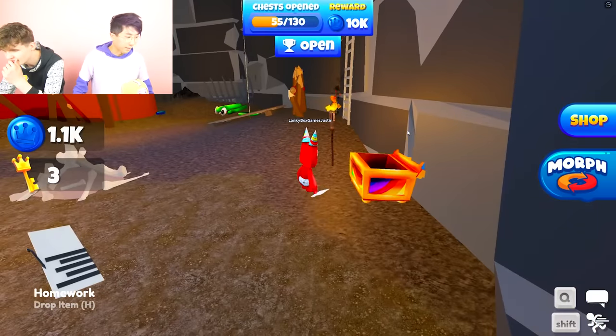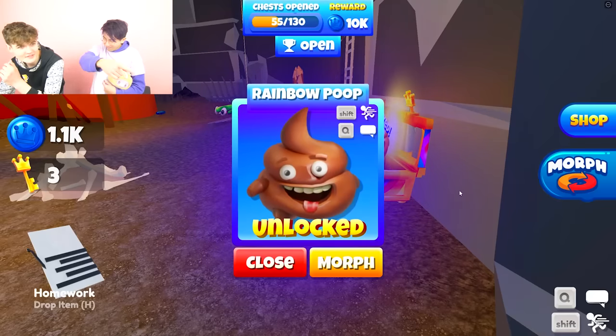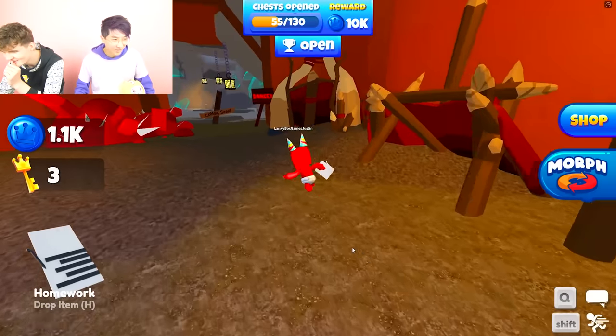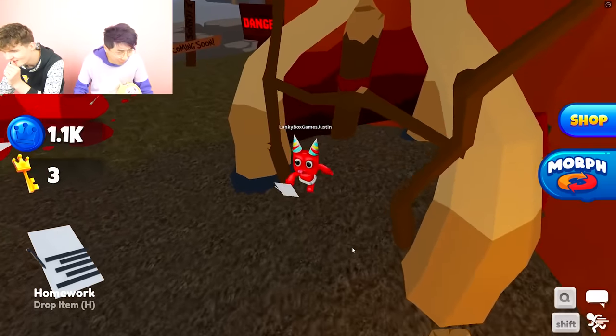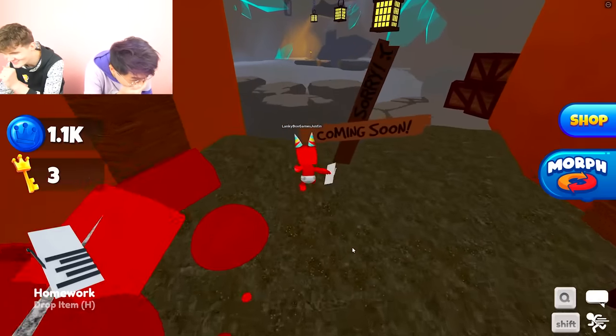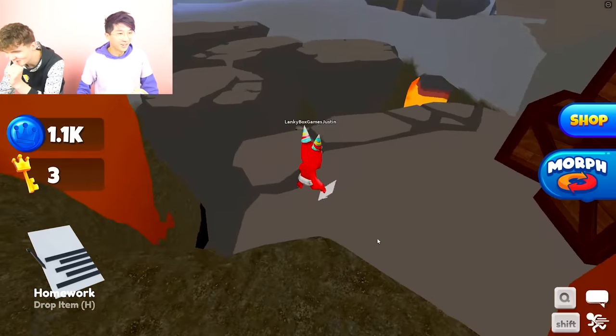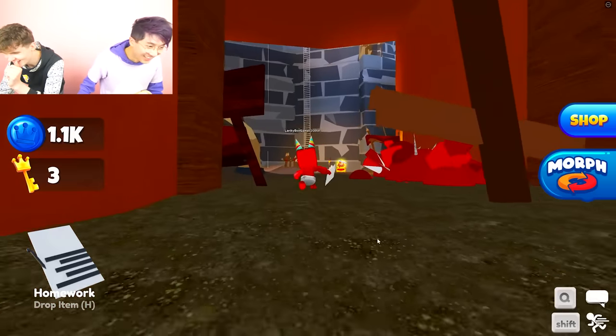A little worm remind me of Adam. I love it. Ew, rainbow poop. Gross, man. Adam says that after he eats Skittles. No, I don't. Literally, I don't. No cap. Yes, cap. No cap. Yes, cap.